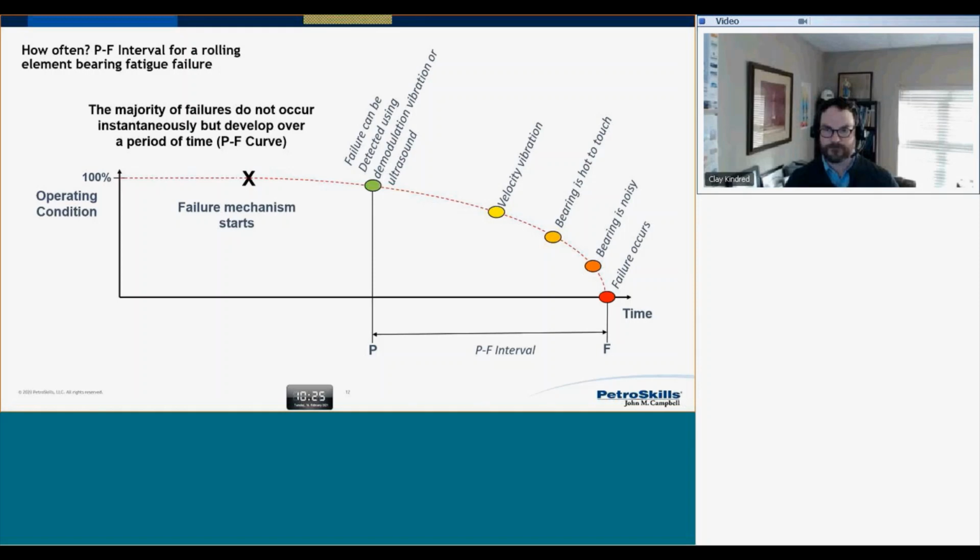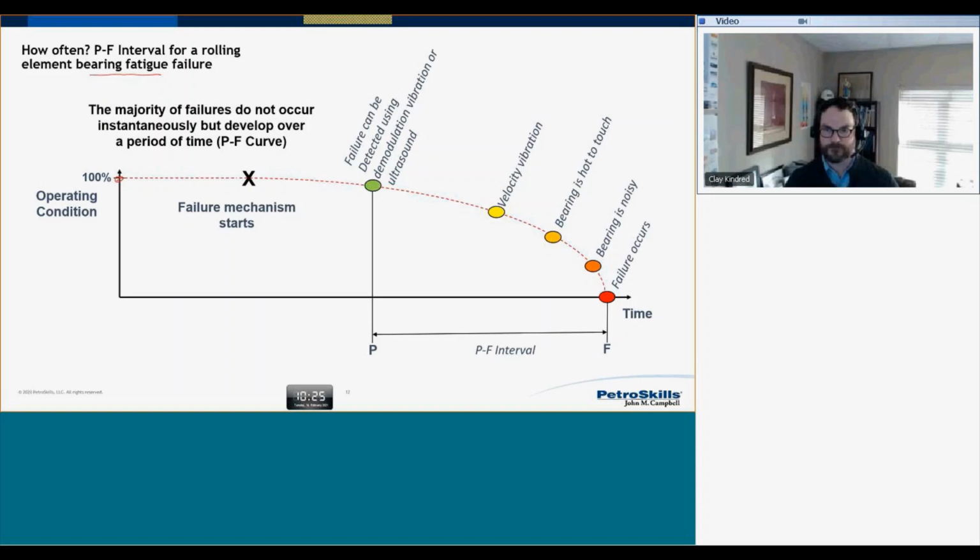Just a quick word about predictive maintenance before we go on to Weibull. When you're selecting your predictive maintenance strategies, your predictive maintenance techniques, you've got a lot of options open to you. And again, I'm sticking to bearings because this is quite easy. If we talk about bearing fatigue failure, when the bearing is new, it's at 100% condition. Maybe not 100%, but certainly 97, 98%.